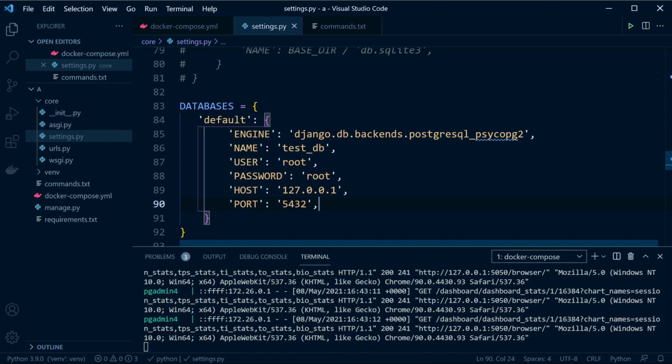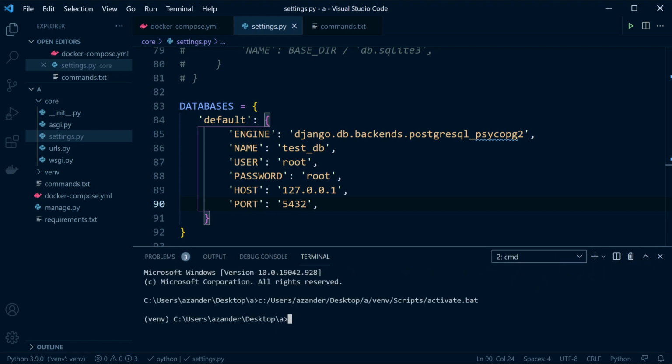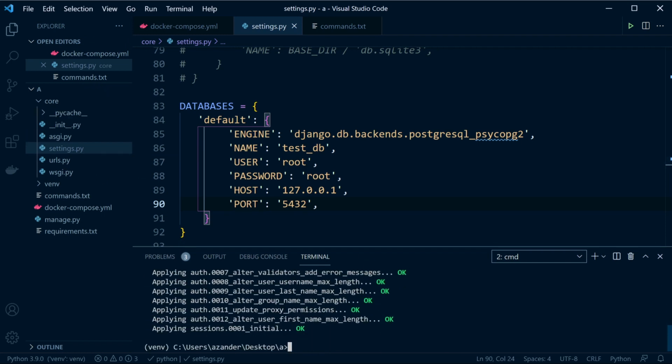Right, so now we've got that in place. That's pretty much all we're going to need to configure, or sorry, to connect to our database. Let's test this by opening up a new terminal here, and we'll run the manage.py file and migrate. We'll do the initial migrate, so that's going to take all the initial database tables and set them up for our application, and you can see that's worked okay.